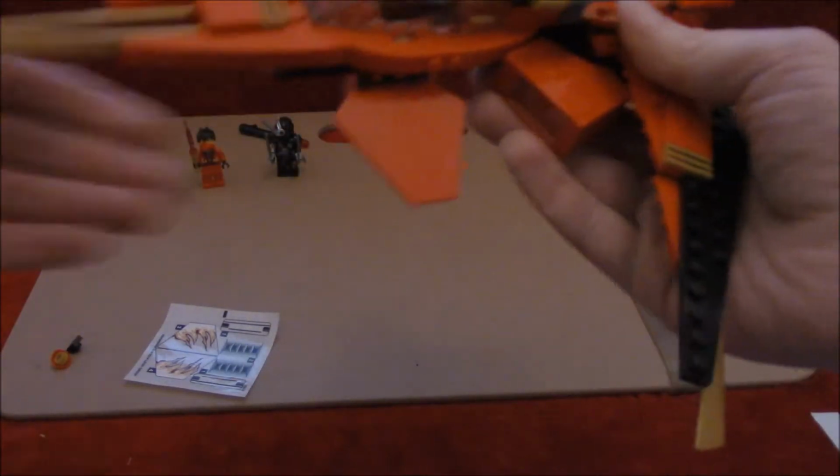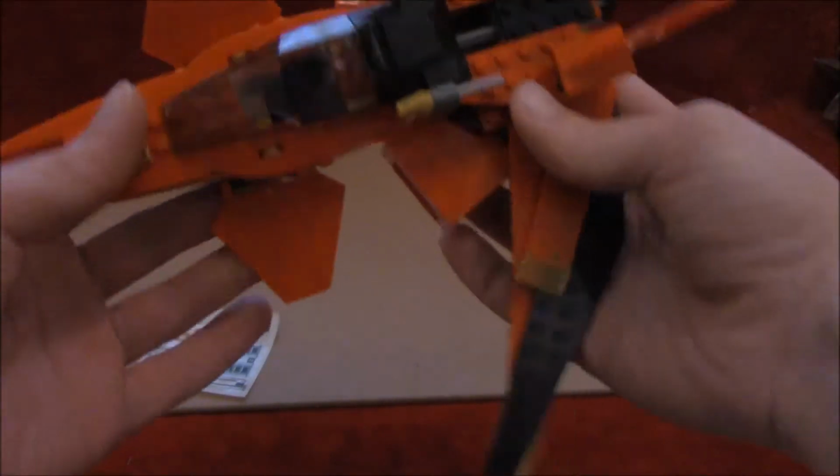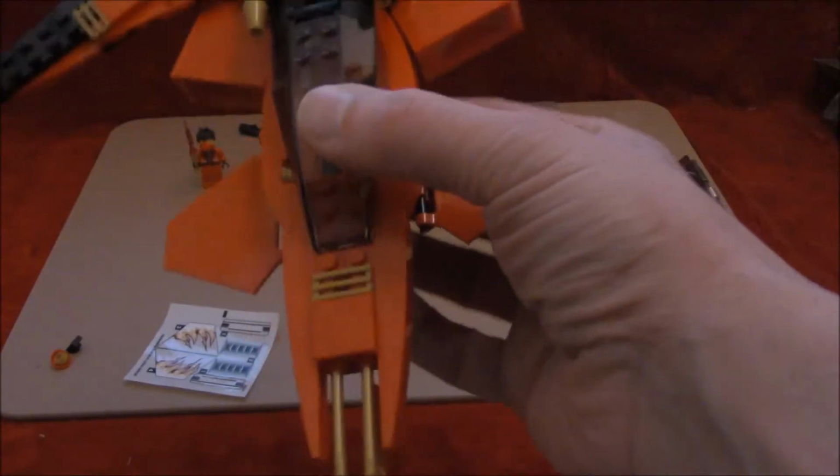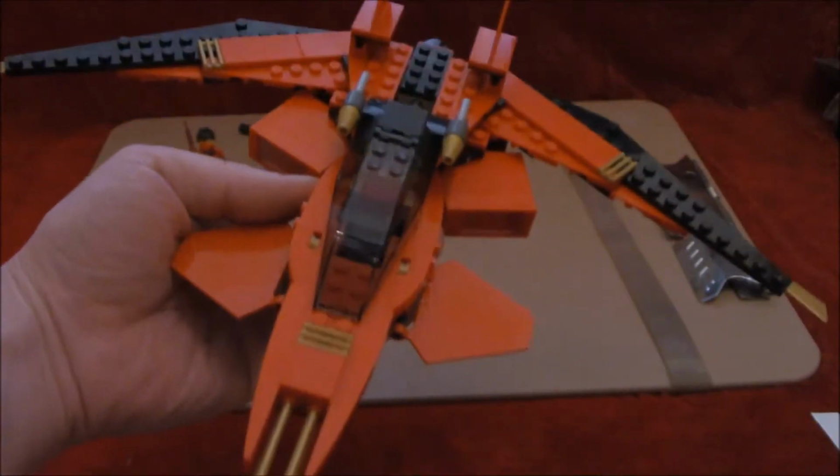The ship, the starfighter, the TIE fighter, the jet fighter, whatever you want to call it. Nice enough looking piece. But that's it. It's looking quite good in the old viewfinder. Should look quite good on the screen as well.